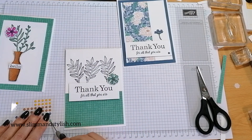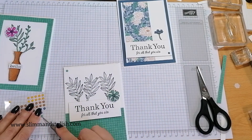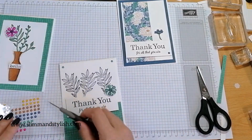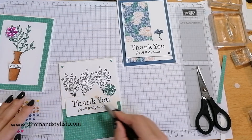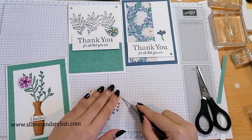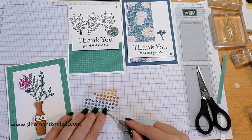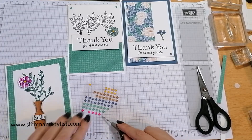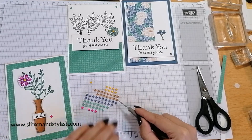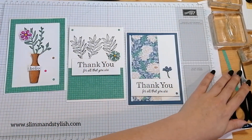On this card I'm going to pop a few enamel dots with the green: one, two — and then, because I don't want it to be all green, I'm going to use Bumblebee and pop it on the centre of that flower. I'll do the same over here with Bumblebee on the centre of that flower. Then I'm going to play with the green, Magenta Madness, and Cinnamon Cider all the way up the side of that card. So — which card's your favourite?